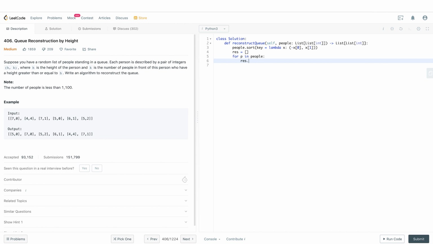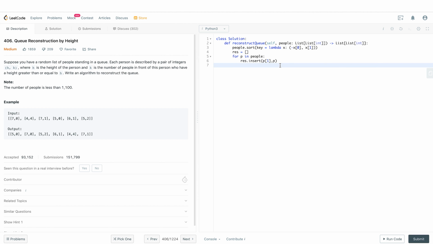So insertion sort, we put P, which would be a person, and it would have a tuple. And we look at what their position is. K means how many people are in front of them. Which is great because this index works perfectly. If there's 0 people in front of them, then it means they're right in the beginning of the array. If there's 5 people in front of them, then K is 5, so you could just put 5.